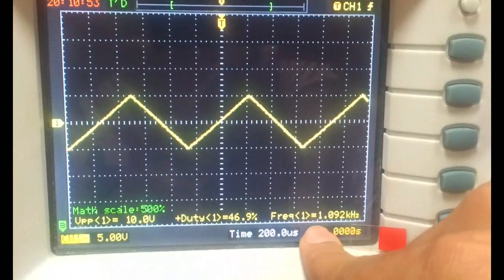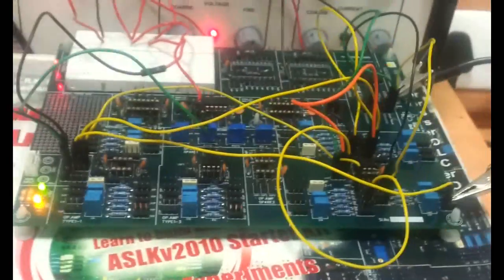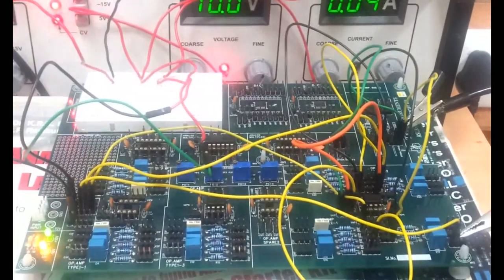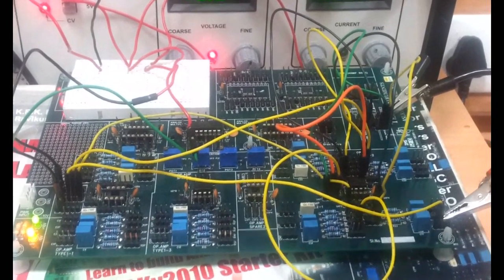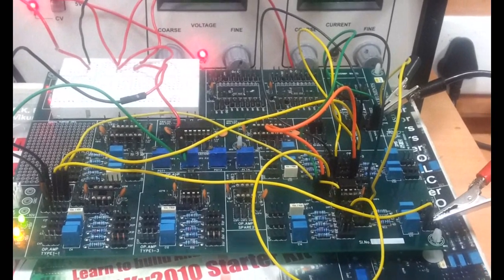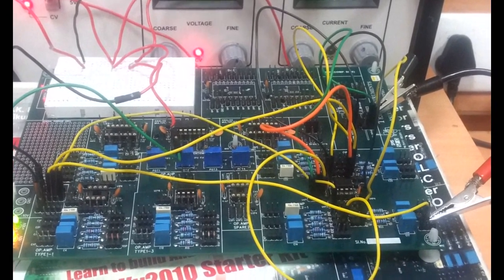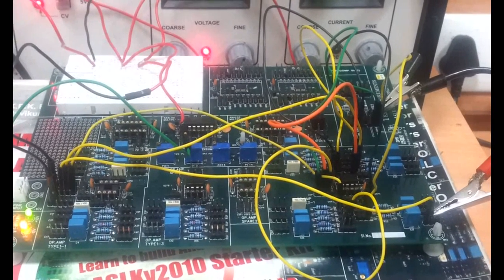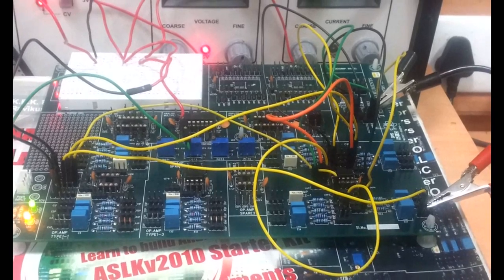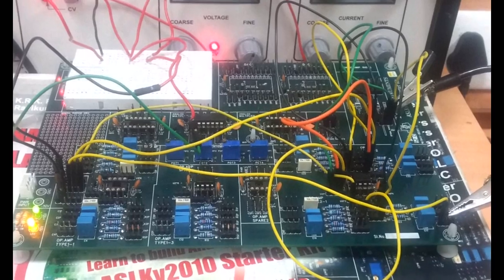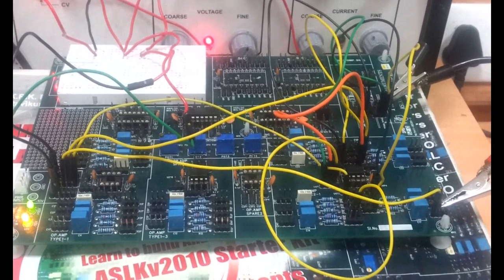The problem we faced while designing the first part was that the peak-to-peak values were not matching the simulated values, and hence we cross-verified by implementing the same circuit on a breadboard. We got the same values, and the learning we got was that we had no idea about a Deboo integrator, which is a non-inverting integrator. After implementing this problem statement, we got an idea about the non-inverting integrator and how it works on the principle of Howland current.